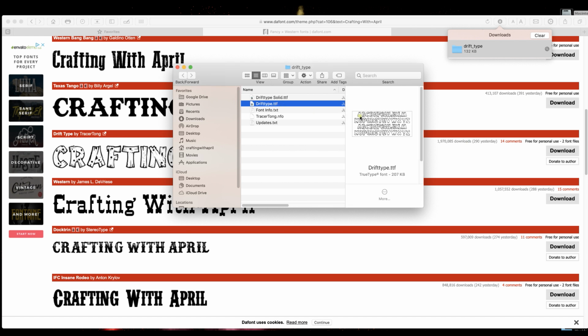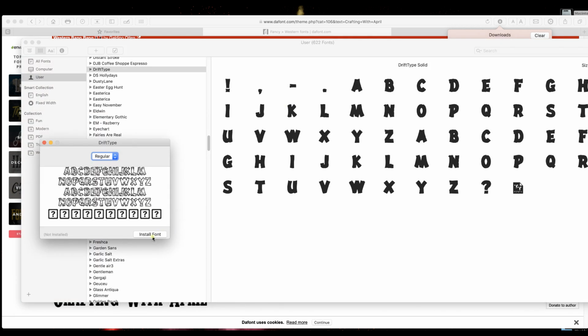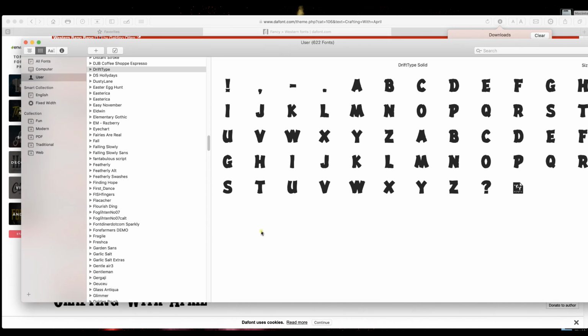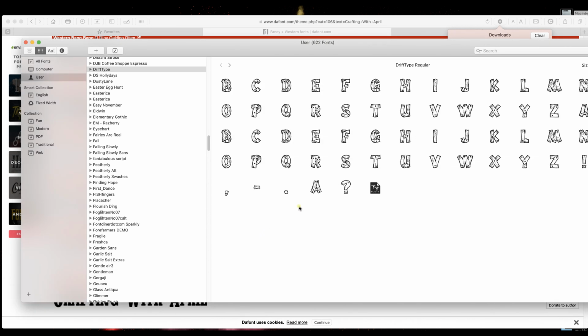I'm going to come down here and get this one, and you can see this is the open one. I'm going to click on that and install. All those little boxes with the question marks mean that in this free version, none of the things like you see here are supported. There's no numbers. Numbers are not supported in this font.